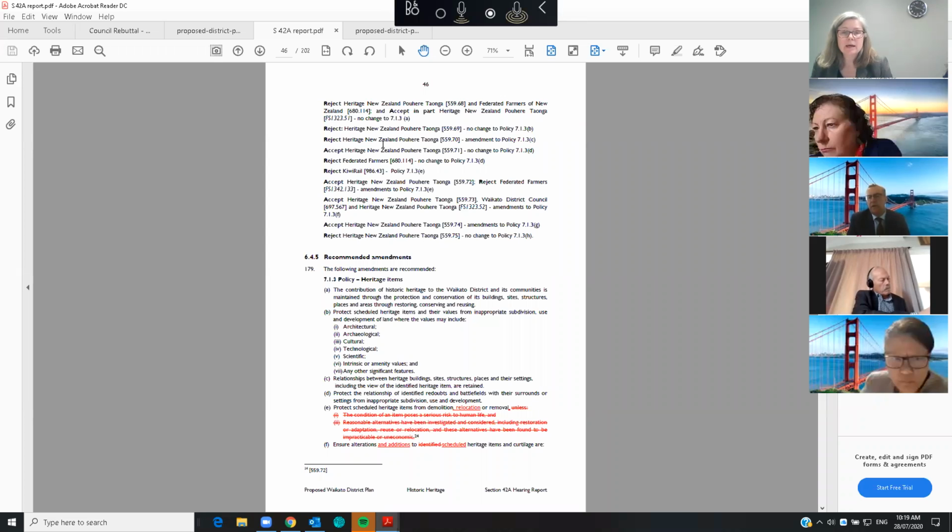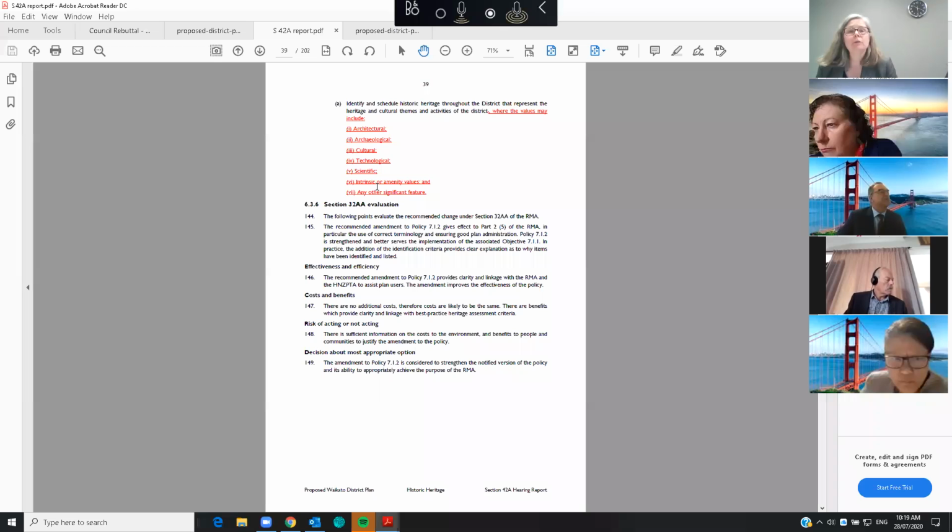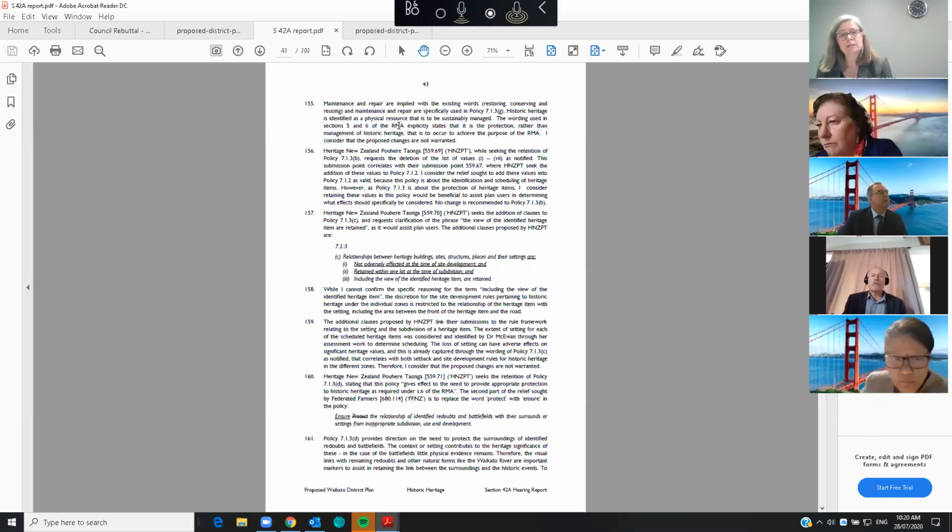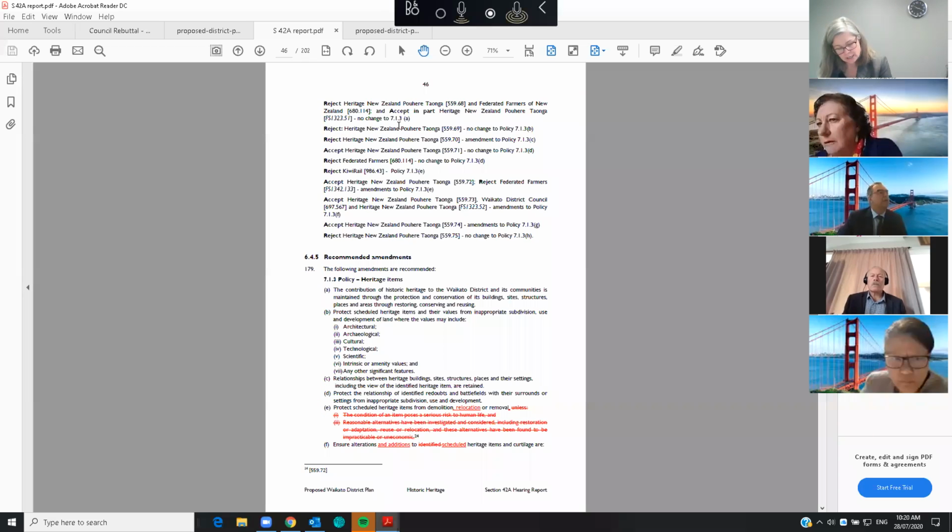Mr. Chair, I did consider that and consider the potential for repetition. However, I did feel that both, 7.1.2, I'll just go back to that, shall I? Yes, sorry. 7.1.2 is identification, and those values are key to the identification and scheduling. But yes, they are also matters that need to be considered when looking at heritage items and the protection of those items. So it's a reiteration of ensuring that when a resource consent comes in, there is no misunderstanding that those values fall away at the point of identification, and then you don't have to worry about them when you're protecting the scheduled heritage items. So hence I've left them in there. All right, that's fine. I understand the logic.